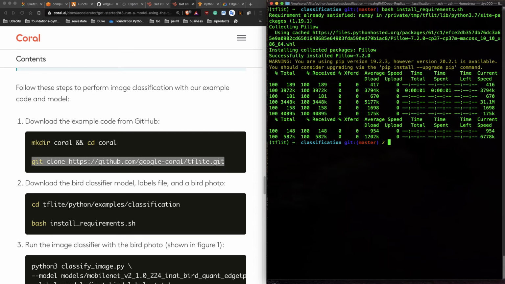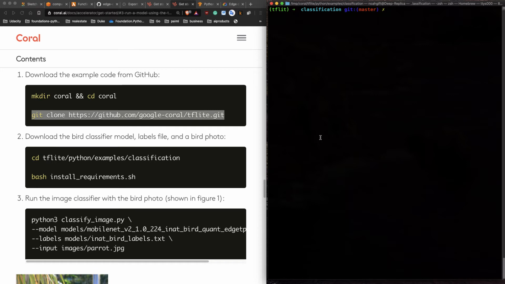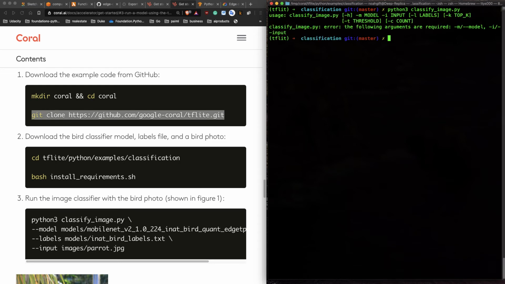Okay, great. Now that we've got this thing running, it also lets us have this command line tool that takes just three options. So it would be Python 3 classify image like this. And if I run this, you can see that it shows me the different options that I can use.